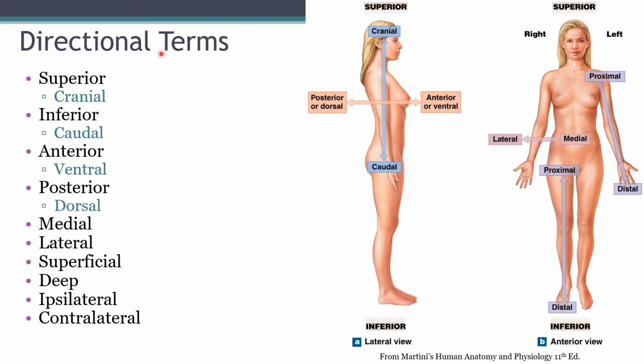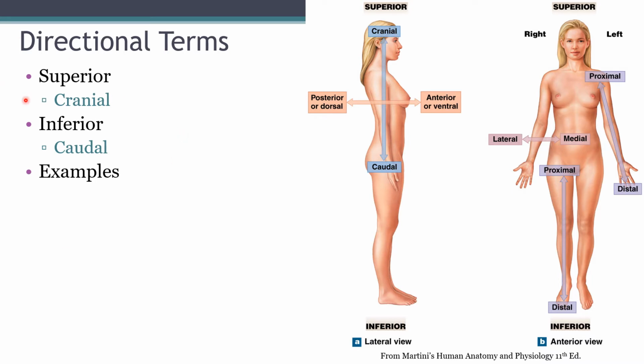Next are going to be directional terms. So directional terms are used to describe the position of one anatomical structure relative to another. Directional term statements are usually "blank is blank to" statements, like "the wrist is blank to the elbow." The directional term in the blank would describe how those structures are related to each other. Okay? So you're going to have superior, inferior, anterior, posterior, medial, lateral, superficial, deep, ipsilateral, and contralateral. I'm noticing proximal and distal are not on this list, but they're included as well. Okay?